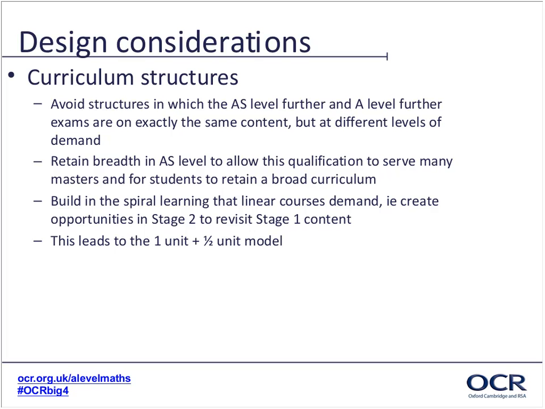And so what we have is a structure where the options that you pick in AS, you then come back to in year 13. There's about half a current unit's worth of content, which is a top-up on that AS content that then either increases the depth or the breadth of what you studied at the AS. So that you end up with 1 current unit's worth of content for AS and about 1.5 current units' content for that same option at A level.